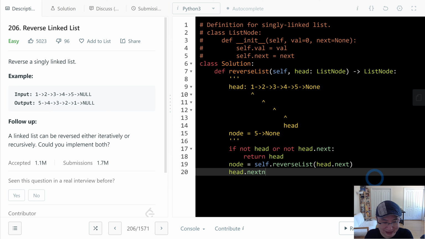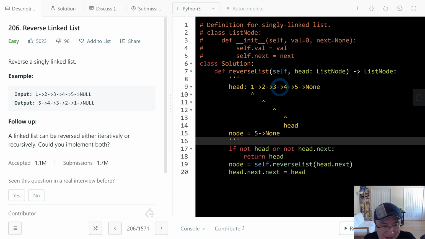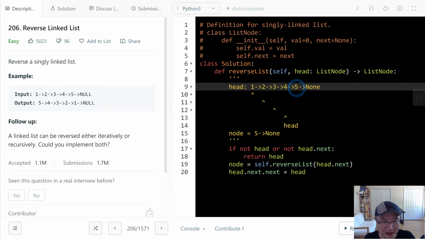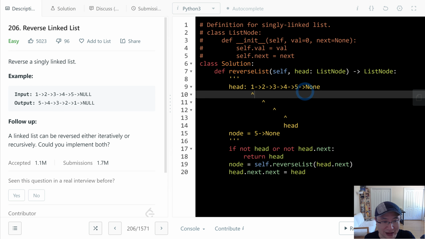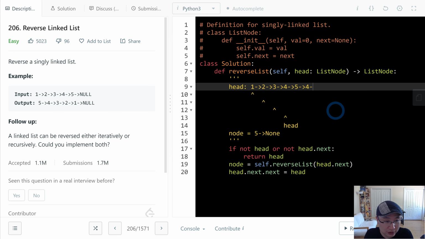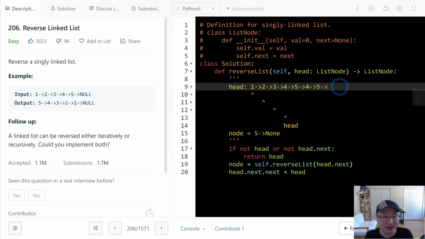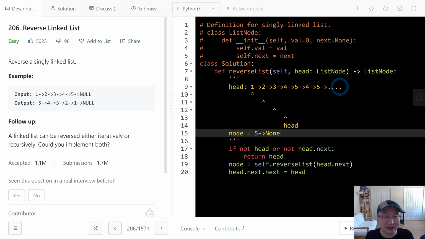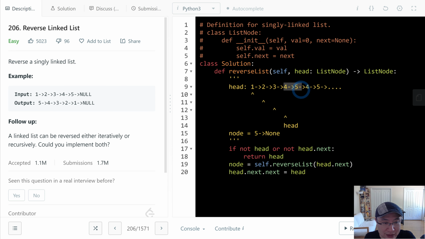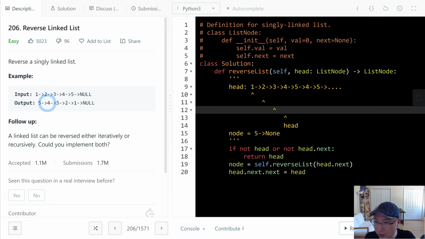Head next is this one, and head next next is head. That means 4, 5. What is 5's next? None? No. Next is 4, because 4 indicates 5, and 5 next indicates 4, so it will be circled. Does this make sense?